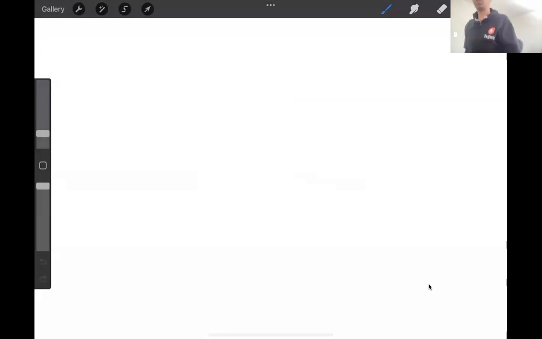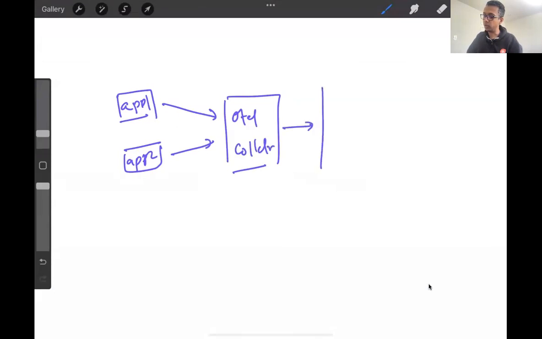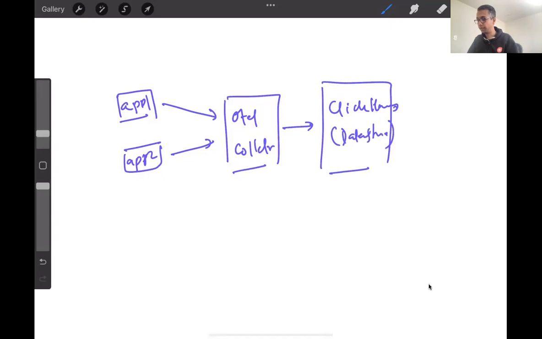Cool. So we just saw that SigNoz has this architecture where these are different applications from where you start sending data to OpenTelemetry. So say this is app 1, this is app 2. Now you're trying to send this data to this OpenTelemetry Collector, which comes with SigNoz, right? And then you send this to ClickHouse, which is our data store, right? Now there could be a couple of potential bottlenecks. If you send, and the type of scale which we're talking about, like 1 million events per second.